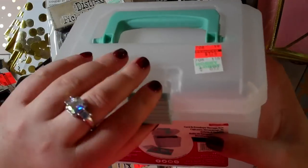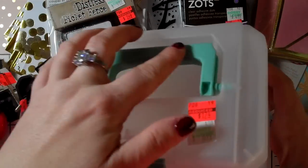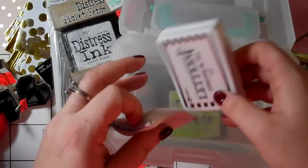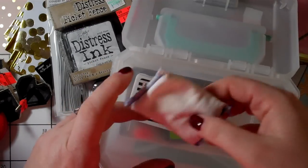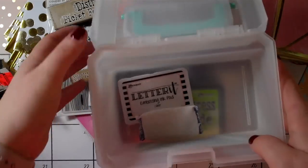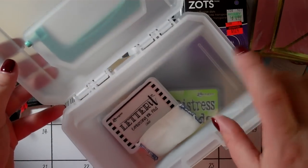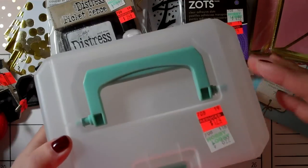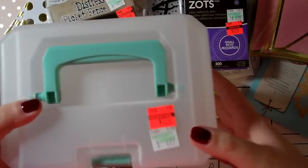I got this little teal box — regularly $6.99, marked down to $1.74. I got it to house my heat embossing things so I have a quick-grab area: an embossing ink pad, my powder tool, and all my little heat embossing powders. I used to put them in tupperware with a spoon but that took up too much room. Now I just use them in the containers they came in with little coffee filters and pour the powder back when I'm done.